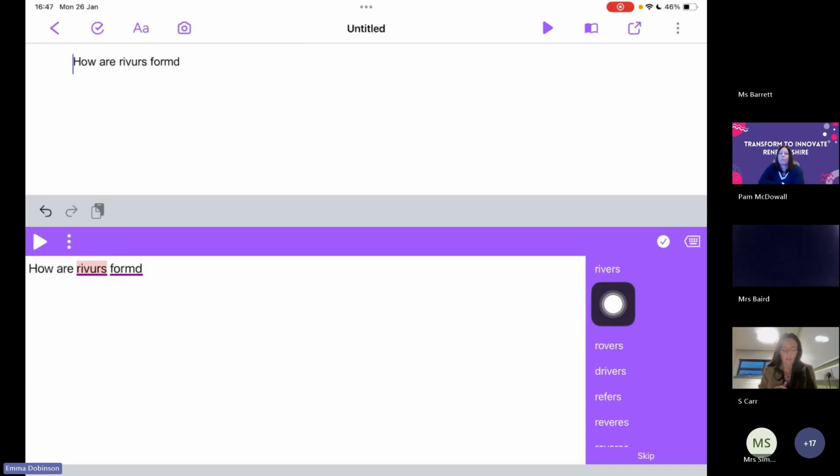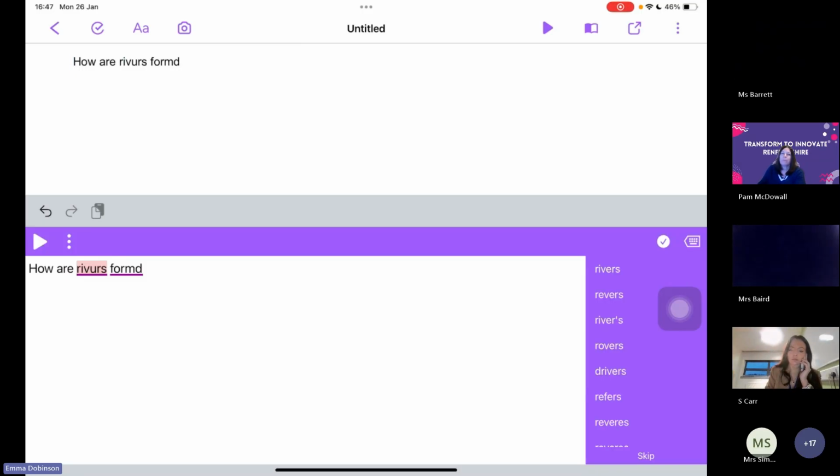Now over here we have a list of options to choose from, but again, for a child with a significant reading barrier, it's just a list of words. But what we can do is long press on the options. Rivers. Hopefully you heard that. That says rivers. And if they heard that and think, yep, it was rivers I was trying to say, just a short normal tap, and you can see it's made the change over here.